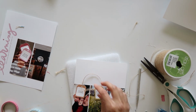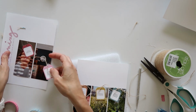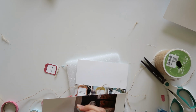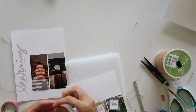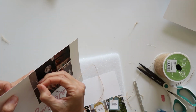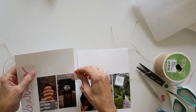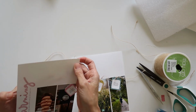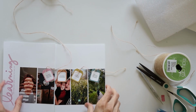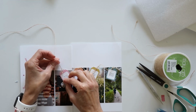So when I got to this place, I was thinking, okay, what am I going to do? Am I going to clip this off and then start over on the second page, or should I combine them? And I decided to combine them because I thought it would look really cool. Of course, that doesn't make sense if I'm going to be putting these into page protectors. But how cool would this be if they weren't in a page protector and were just inside the album, kind of free floating? You would definitely still be able to turn the pages because there would be enough space with the twine. I just thought that would be super cool.